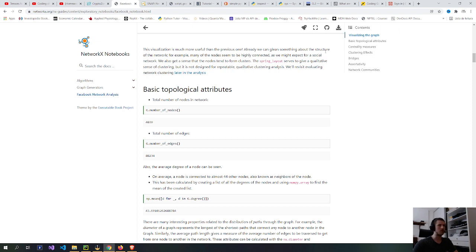Already you can glean something about the structure of the network. For example, many of the nodes seem to be highly connected, as we might expect for a social network. We also get a sense that the nodes tend to form clusters.